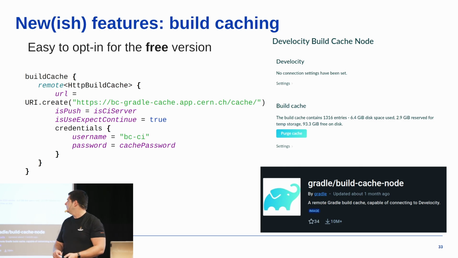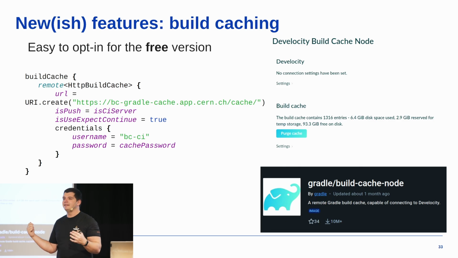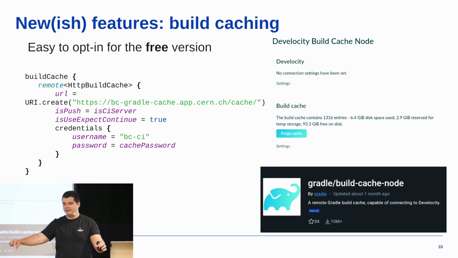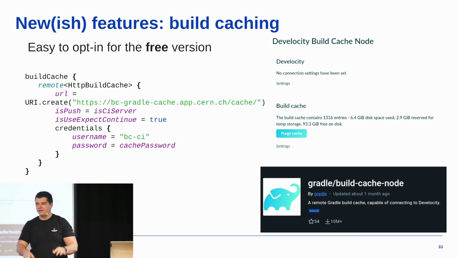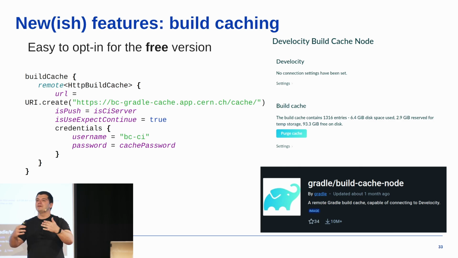But yeah, the idea is that you can just set up your own build cache, and it's quite a simple thing. Once you deploy it, you want to push assets, like whenever your build is happening, you want to push them to the cache, but only from the CI pipelines, right? They say don't push from multiple machines at the same time. Not every developer should be actually pushing to that cache, only the CI pipeline, right? So once you build your main branch, let's say, and you push your assets to the build cache, all the other people in the team can actually benefit from those things that are built, right?